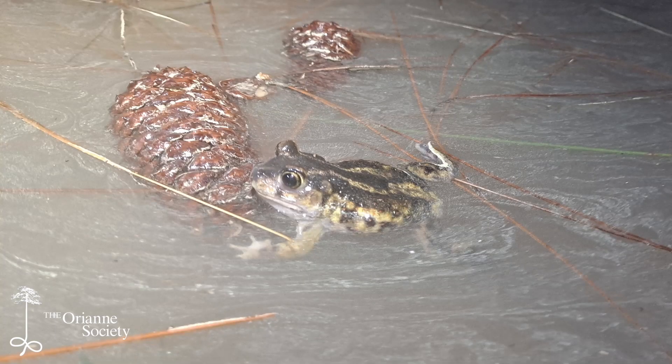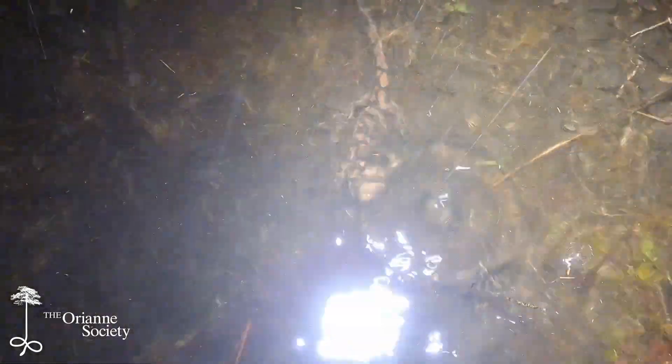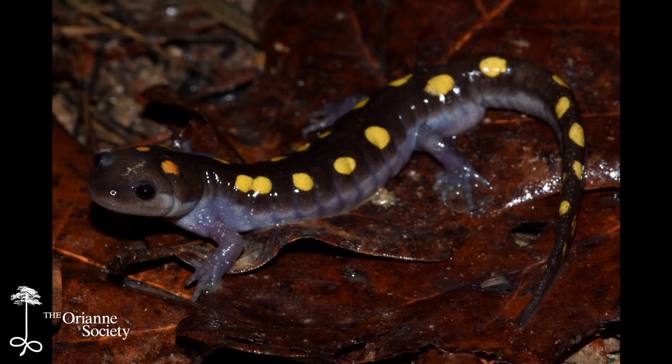Today I'm out on the Orion Society's Longleaf Stewardship Center. We had some rain events in the last week that triggered some really big amphibian activity. We had a big spadefoot emergence, a lot of eastern spadefoots coming out and utilizing the big pools that filled up with the heavy rain. We had a big breeding event of tiger salamanders in a few wetlands. So it's been really good if you're an amphibian this past week. Another species we have here, in a slightly different habitat, is the spotted salamander. What I'm doing today is coming down to a handful of pools that we know they breed in here on the property, looking for egg masses and any individuals hanging out under logs or debris around the pools. Hopefully we'll see a few and I can talk about their unique ecology. Let's get to it.